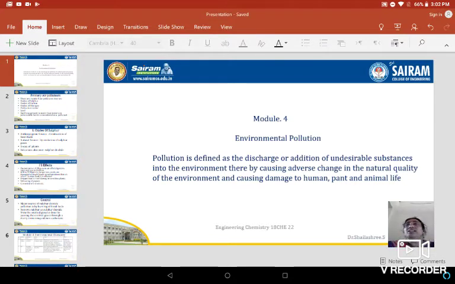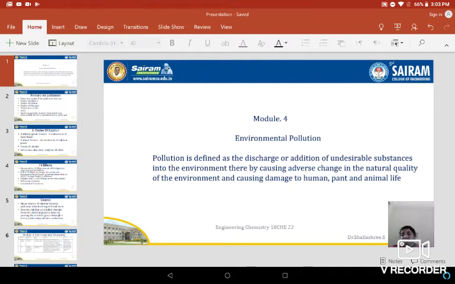The atmosphere. What is the atmosphere? Atmosphere, hydrosphere, lithosphere and biosphere constitute the four segments of the Earth's environment. The atmosphere is a blanket of gases extending to a height of approximately 2000 kilometers. And air is essentially a mixture of nitrogen and oxygen with small amounts of other gases such as carbon dioxide, noble gases, methane and so on.